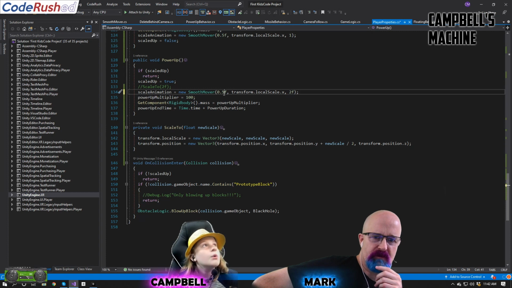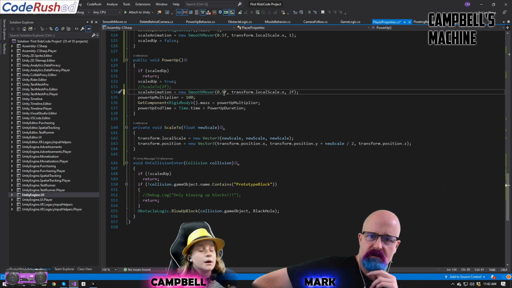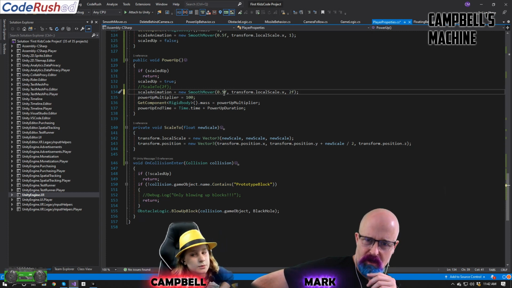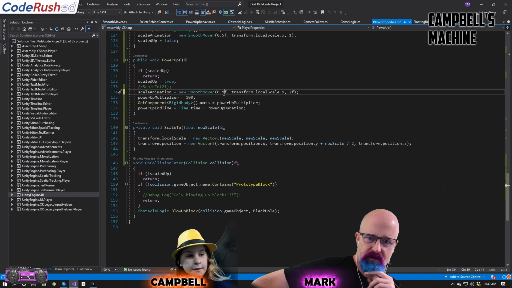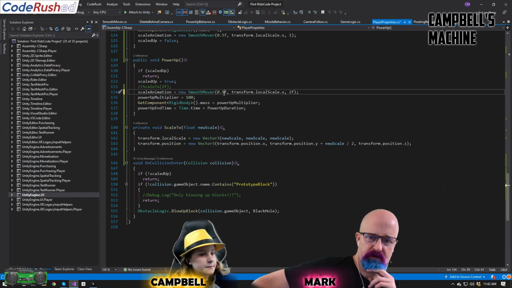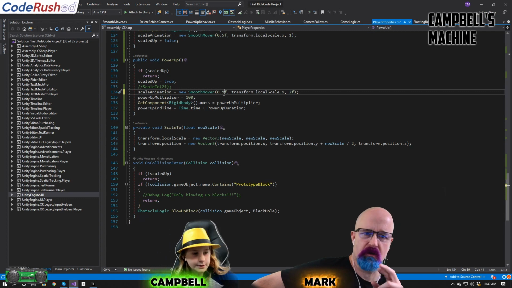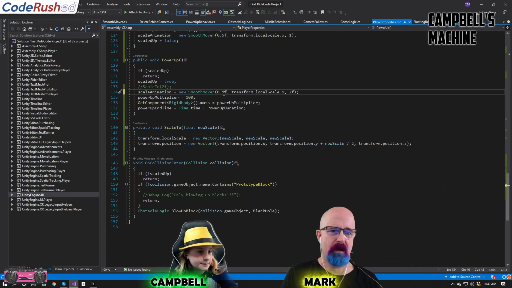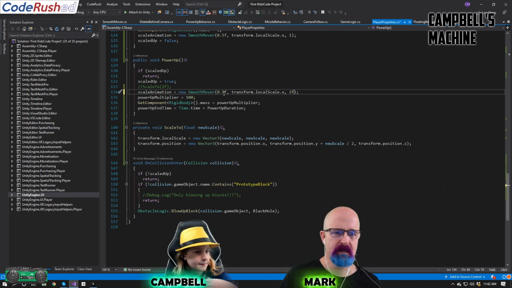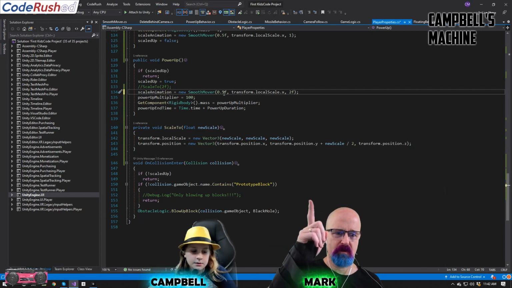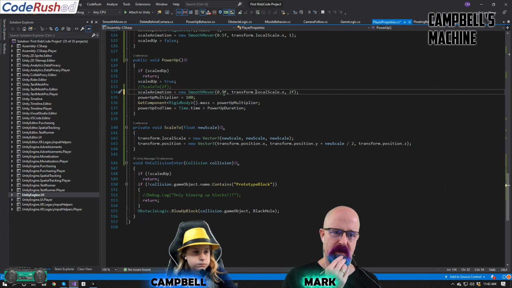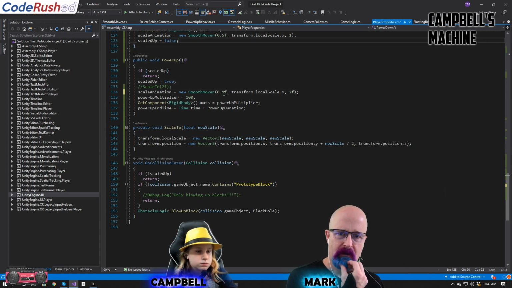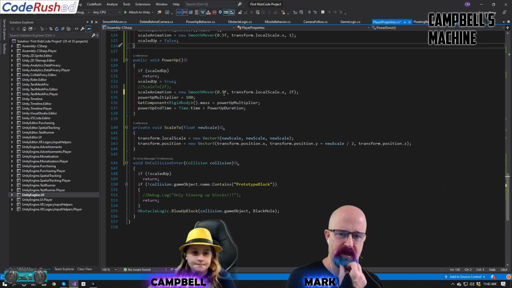Wait, hold on a second. Why is this a 0.5 here? This power up should go to a 2. Did you switch the... Oh, no, wait, I'm sorry. I've got my parameters mixed up. It is correct. This one goes to 2, and the one above it at the top of the screen goes to 1. All right, tap to next reference on scaled animation.